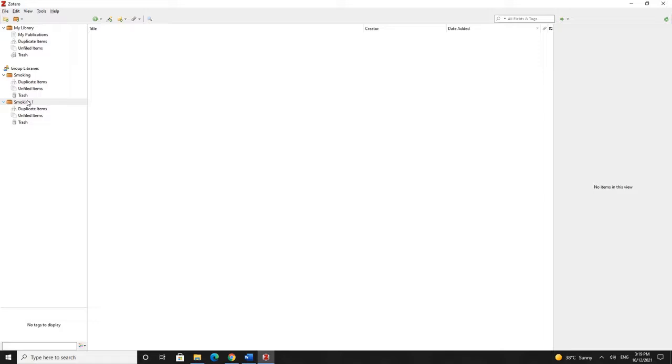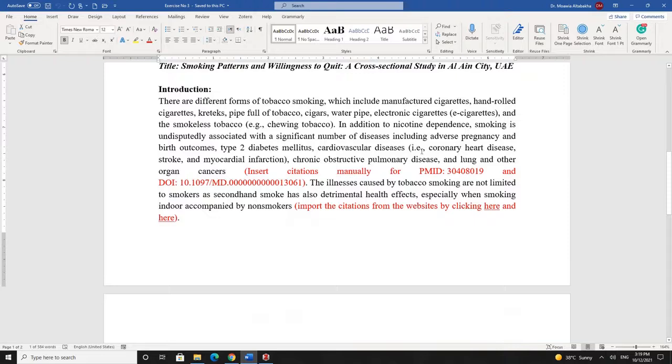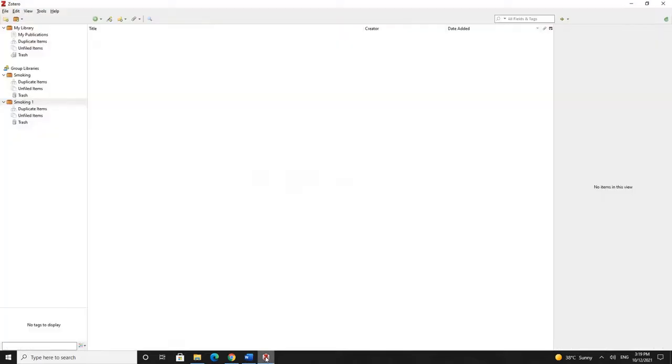Okay, so now I am in this group, in smoking one, and what I need to do is add citations. But these citations need to be according to the journal style, which is International Journal of Pharmaceutics. Okay.